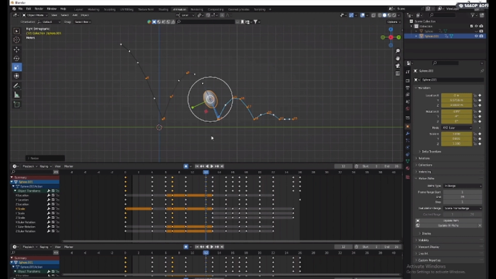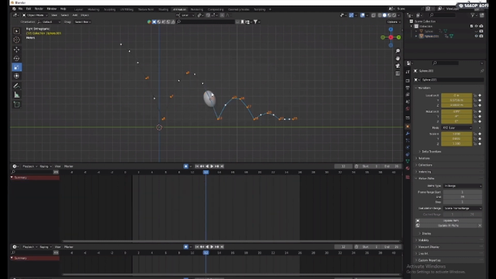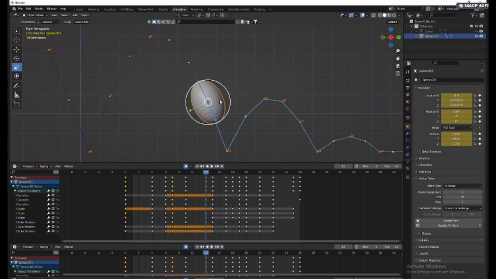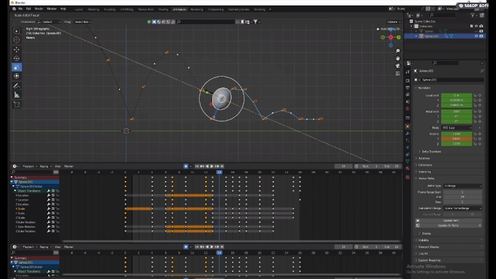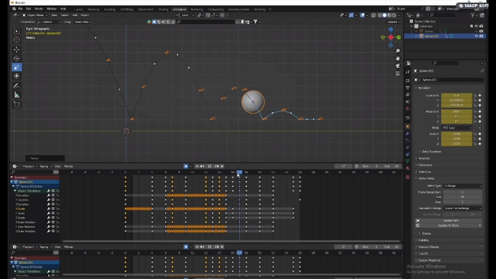Remember, keep the volume the same. The volume shouldn't be getting bigger or smaller, it's just gonna be stretching. So if it stretches in one direction, it squashes in the other one. Remember that, because you have to keep it real. That's how we are in the beast community. Over here you don't really need to put in squash and stretch, but you know me, I'll put in just a bit, a tiny amount. Same goes over here, put in just a bit of squash and stretch.